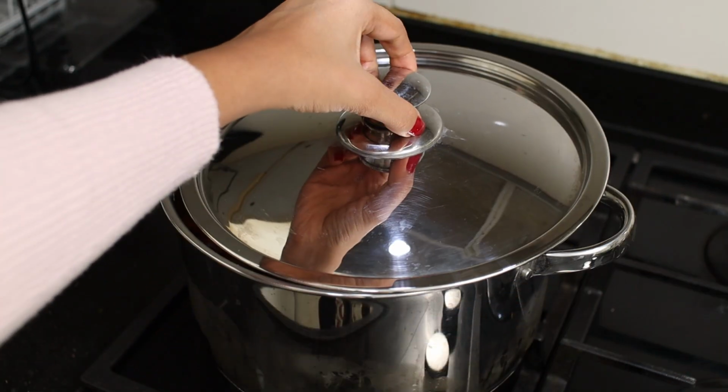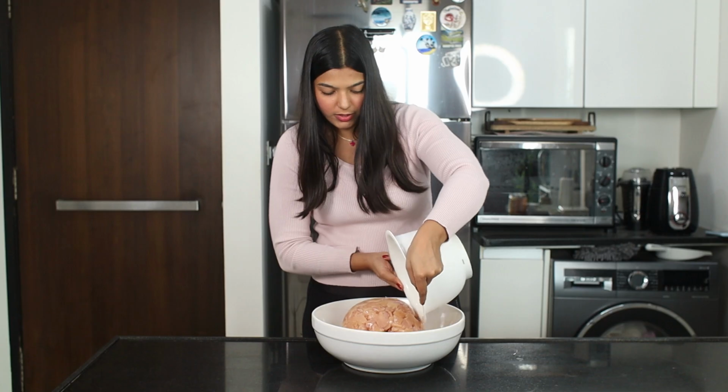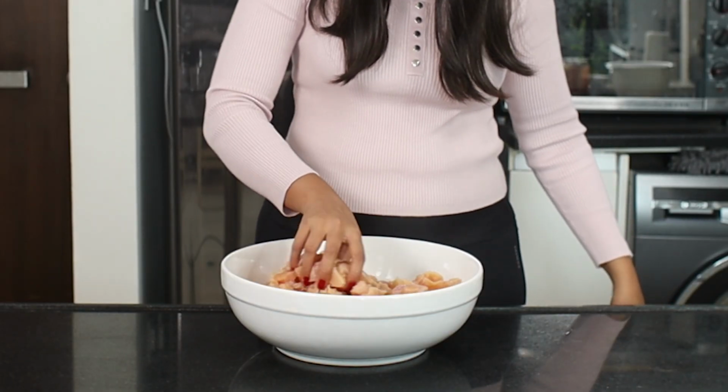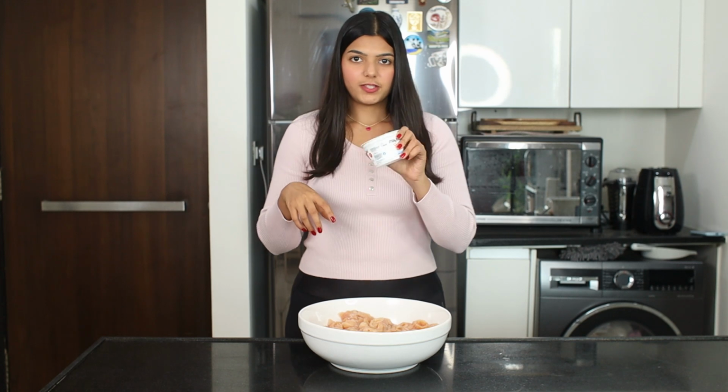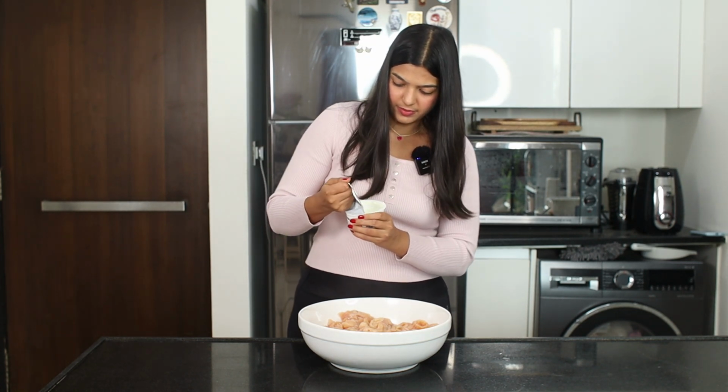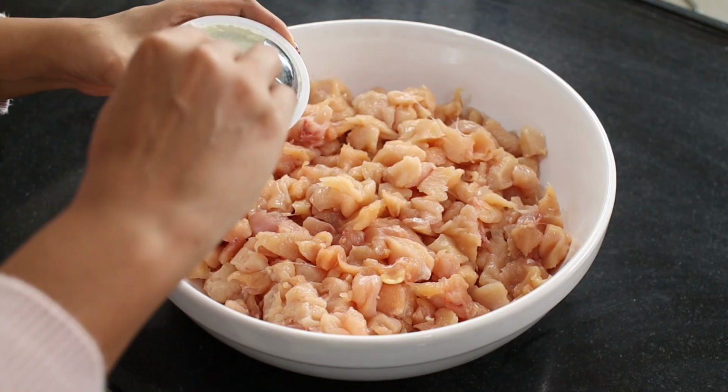Till then, let's marinate our chicken. Now these are cube chicken breast. I like them to be smaller in size, but you can chop it bigger. And if you want to make a vegetarian version, use 200 grams of low-fat paneer instead of 200 grams of chicken, and you can follow the same exact recipe.